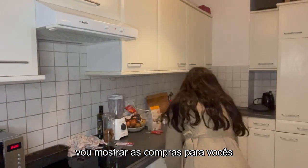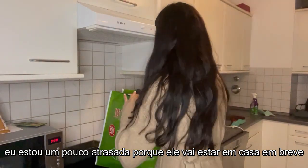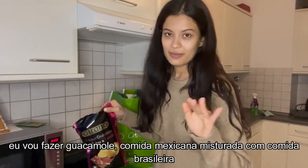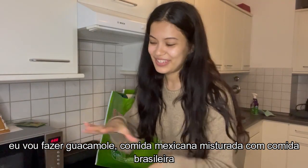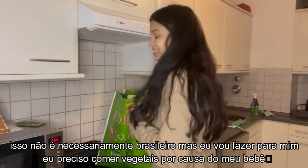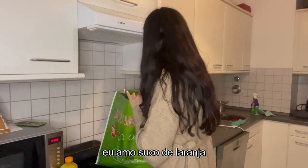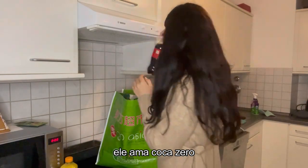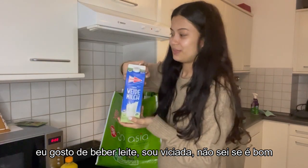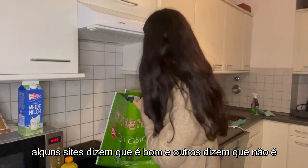Let me show you my shop list. So guys, I'm a little late because he's gonna be home soon, so I just got some snacks. I'm gonna make a guacamole, Mexican mixed with Brazilian. This is not really Brazilian vegetables, but I'm gonna make it for me. I need to eat some vegetables, guys, for my baby. I love orange juice. He loves Coke Zero. I like to drink milk. I'm addicted to milk. I don't know if it's good. Some websites say it's good, some not.